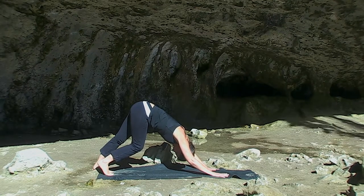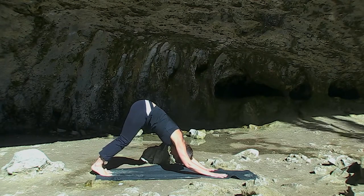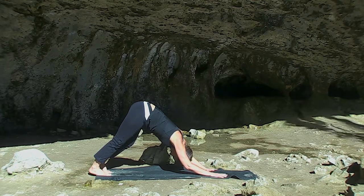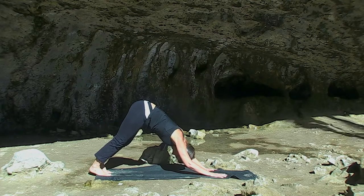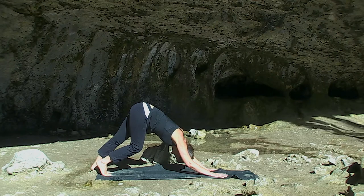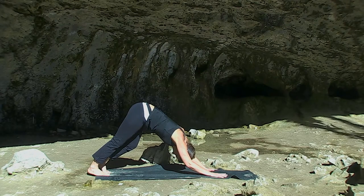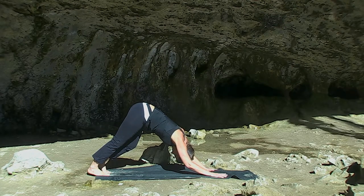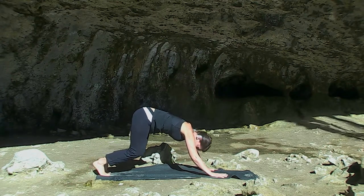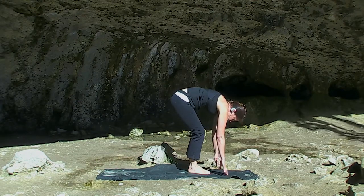Lift one heel. Elbows bent and squeezing together. Switch. Tail lifting up. Switch. And switch again. Make sure the arches are lifting when you press down, so you have even pressure across the paddle of your foot. Bending your knees, walk your feet up. Slowly roll up.